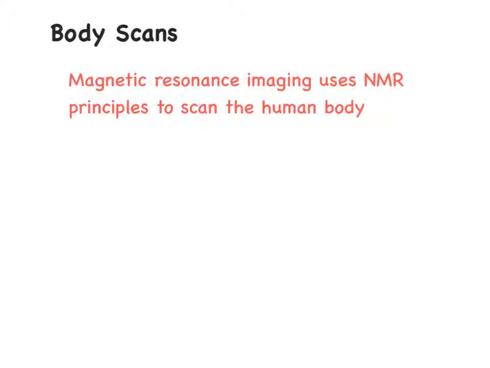Now, so what's this all about? Well, magnetic resonance imaging is used in human body scans, which is really handy, because if we want to know how your body is actually working, we can cause the hydrogen in water molecules to move around a little bit, and we can produce real-time pictures of what's going on in your body. And the big thing about it is it's non-destructive.